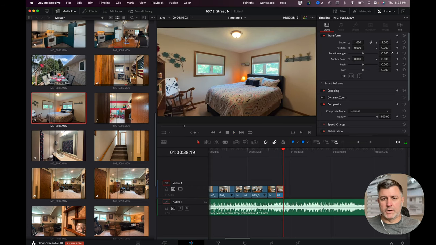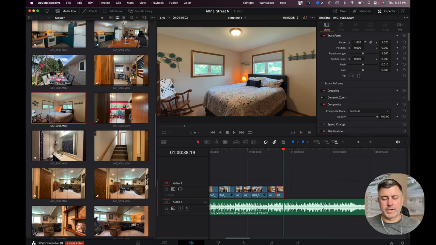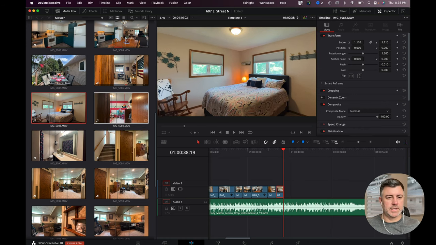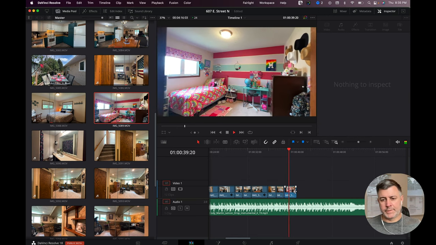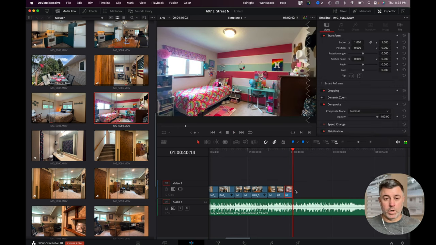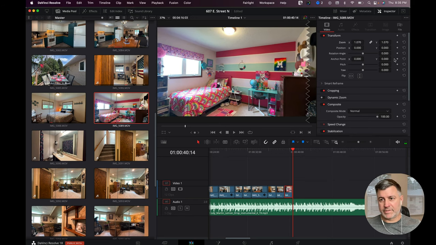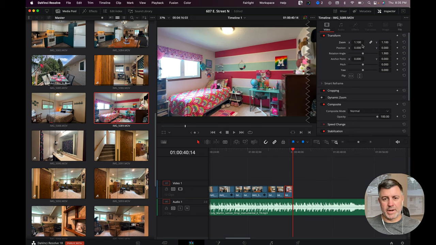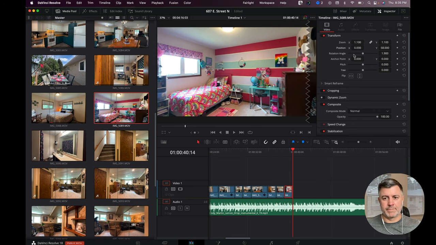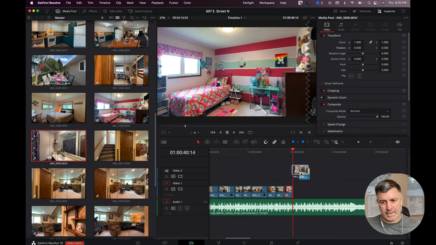Don't need to have long drawn out shots of basic bedrooms. They're not looking at the decor, they're just looking to make sure it's a clean, spacious room. Now, if it were about the decor and it was more lifestyle, then yeah, we're gonna focus more on the details. But again, these are social media videos. These are not meant to be high end.